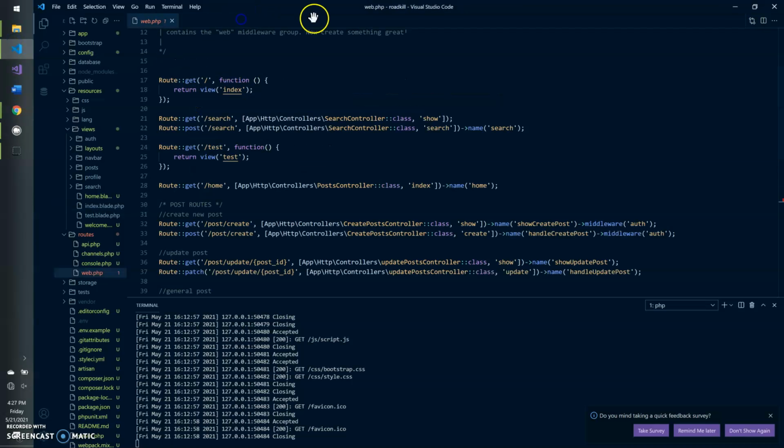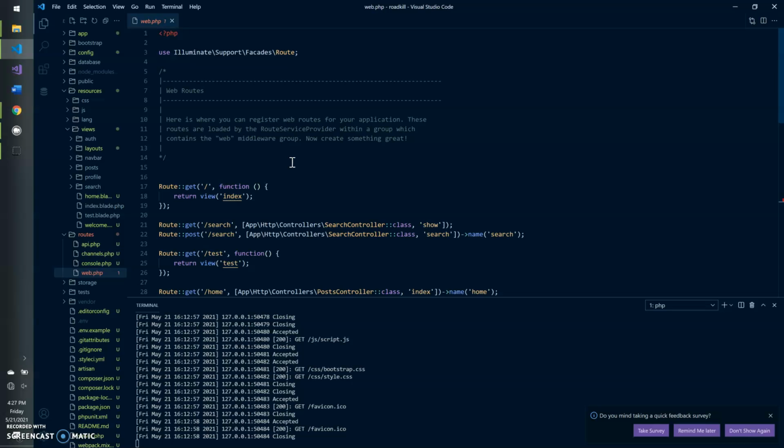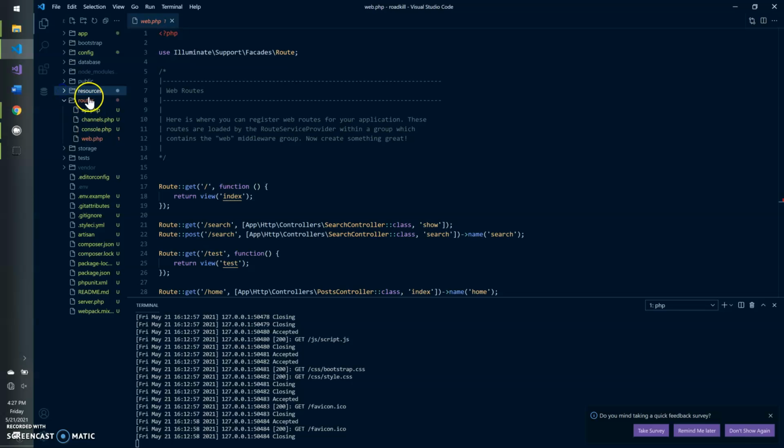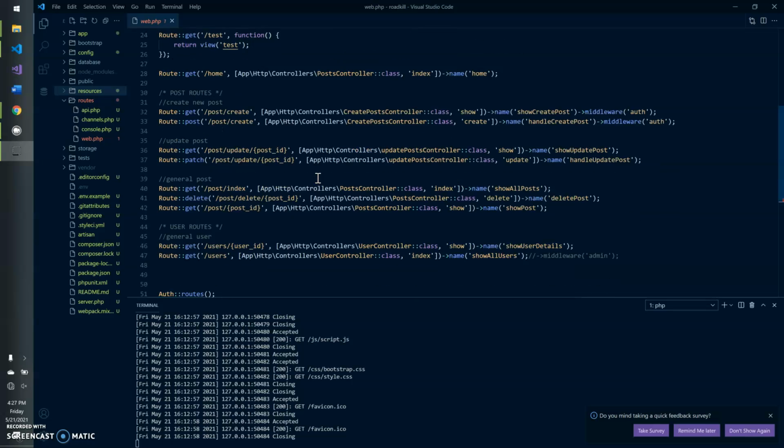So you can see I'm running Visual Studio Code here. With Laravel, the first thing to look at is the web.php. You'll find that in routes/web. There's a lot of things in here. Don't need to really worry about those, especially for something as simple as this, but this is where we're going to load all of our routes.